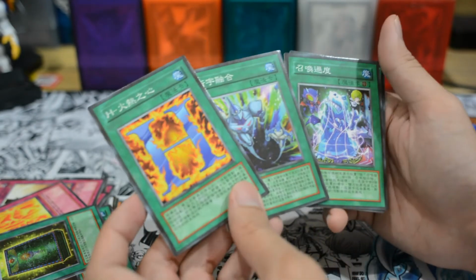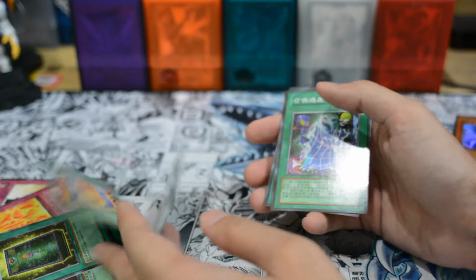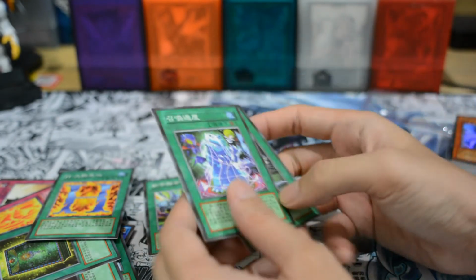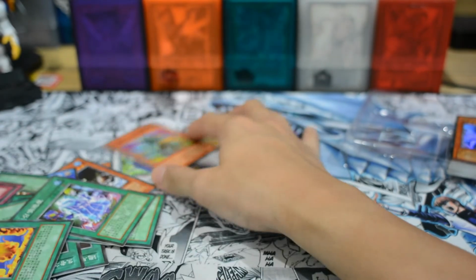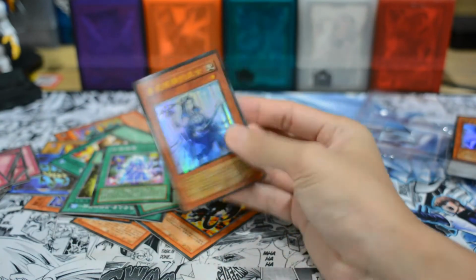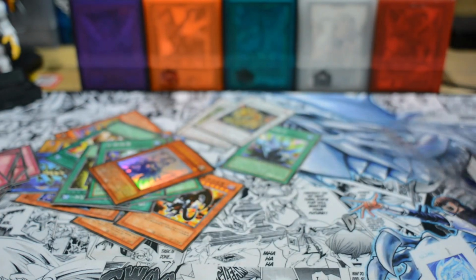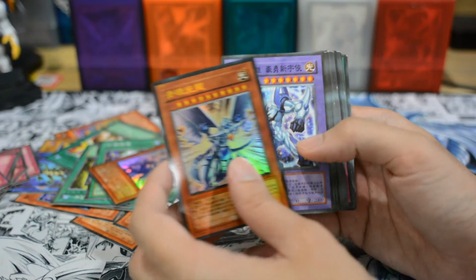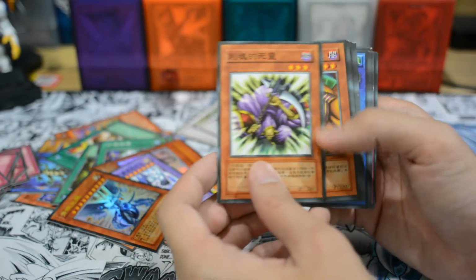Why? There's no Hero in this deck. What are you going to do with it? Oh man, this is so funny. Alright, so that's the first deck, if you can call it a deck. Where's our ace monster? There you go. Well, I'm most likely going to give it to my younger family members to play with. I don't mind if they tear these cards up because these are just fakes. Oh yeah, there you go, that's the Hero, odd, on the other deck.